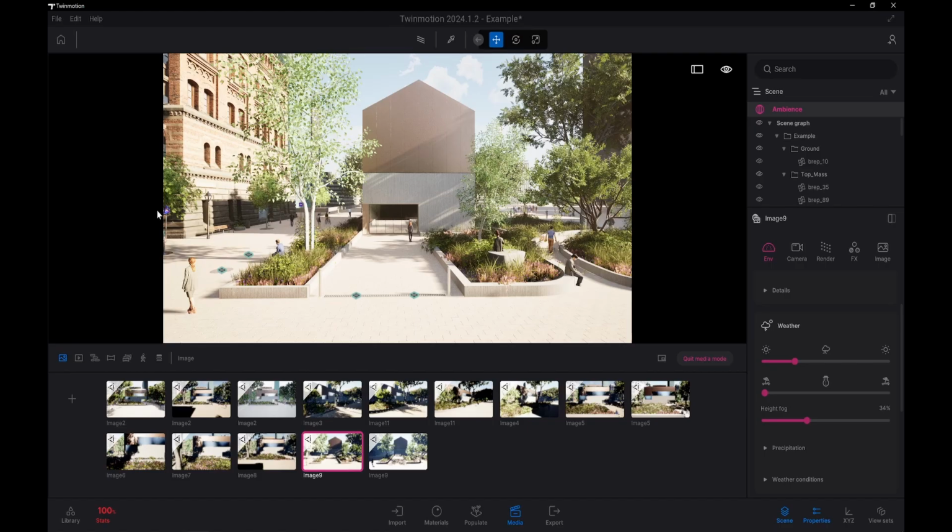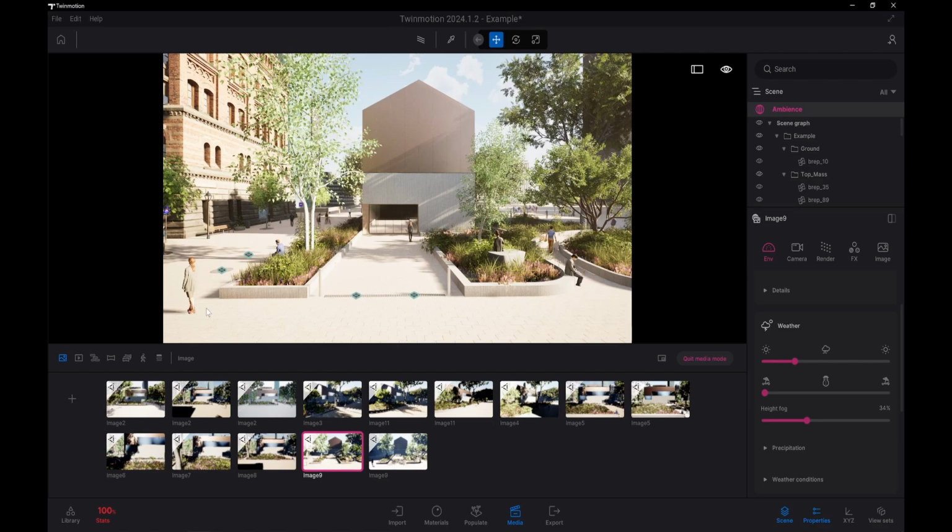This little sewer helps, the no driving sign, the street lamps, the little bench right here, the street lamps again, tree planters, a lady over here, I don't see her face, just her back, an ambiguous lady, a person sitting here, a person walking. If you notice, again, like I said, I don't have any of them facing the camera. I don't want to see their faces because the quality isn't good and it's a little too distracting. I just want to see their backs.